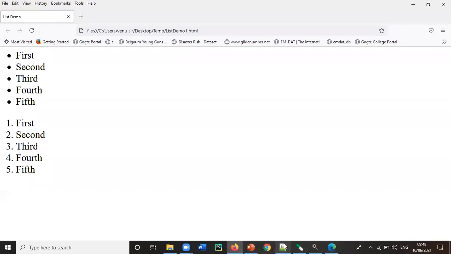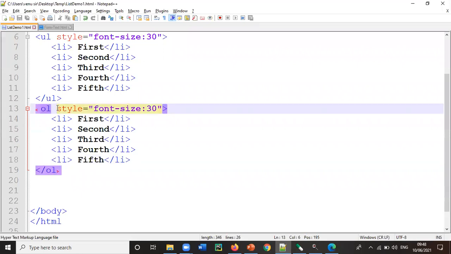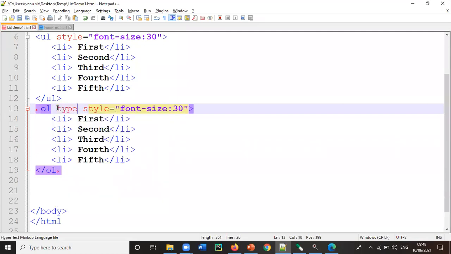Now there are different types of values. You can see here for the time being, I'll just remove the style tag. There is an attribute called type. By default, it is the numeric value.